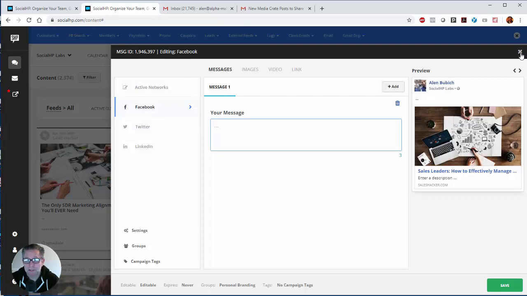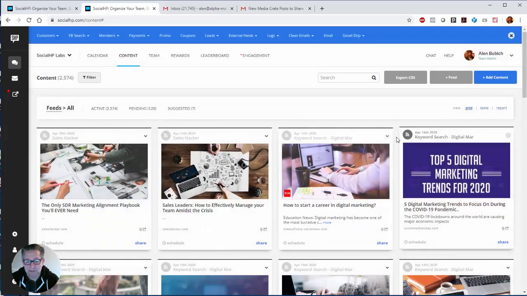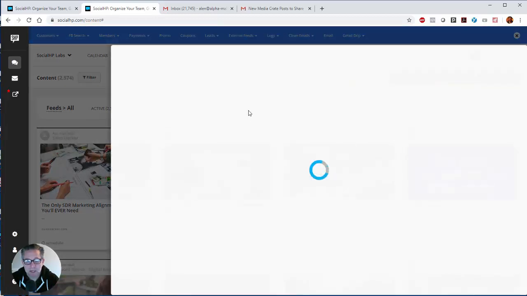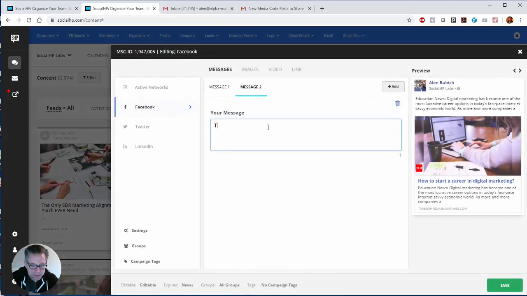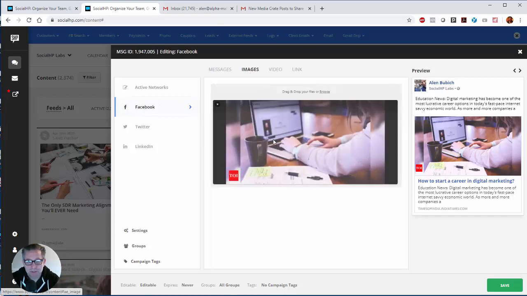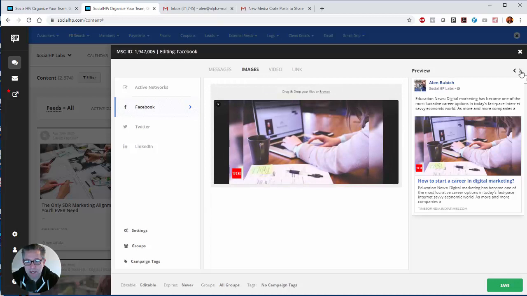This is maybe not the best piece of content for this example, but if you've got a piece of content, we support multi-message as well as multi-image. So you could drop a bunch of images in here. Multi-message, multi-image, content spinning.